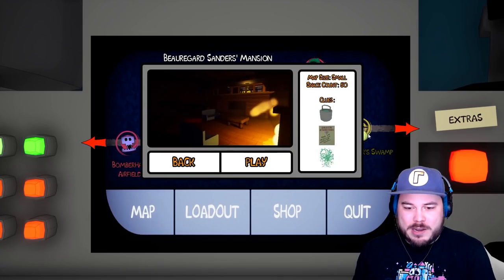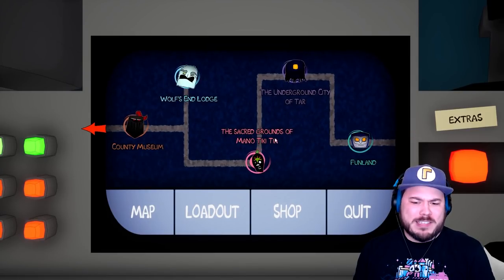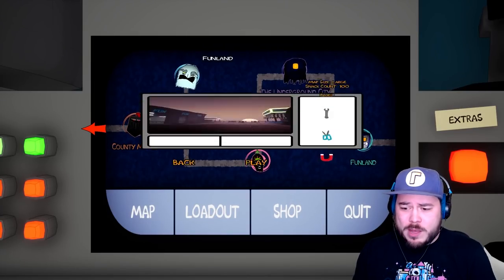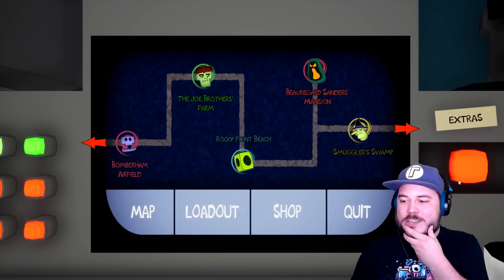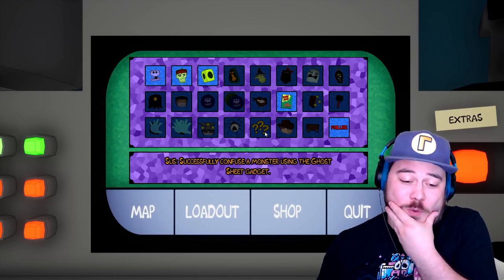We have the mansion. We have the swamp. Over here, we have like some of the cooler ones. We have the county museum. We have Funland. I'm not sure what the underground city of Tar is. Not sure what that is at all. Now, what is extras? Oh God, achievements. We could go for 100% if you want me to.